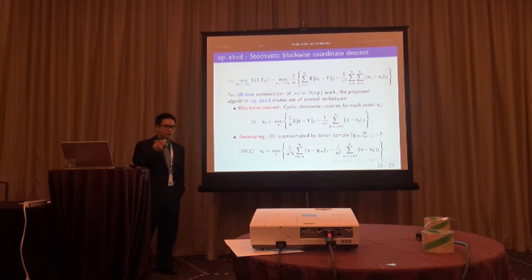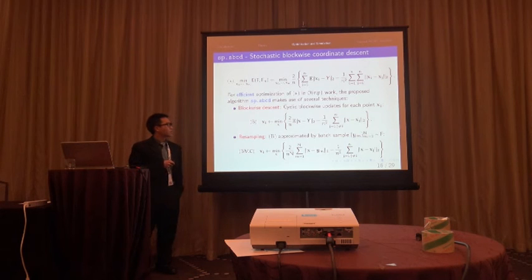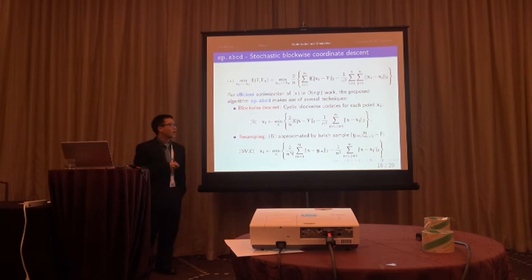What's done here is you basically optimize the first point, fixing all of the other points, and then optimize the second point, fixing all the other points, and you cycle through everything until you get some sort of convergence. So we took this, and this will be like the blockwise optimization, which we did over B. But the problem here is the expectation is still not in closed form. So what we do is we assume F can be easily sampled. So that's an assumption. So we take a huge batch sample from F, and we just do an approximation of this blockwise problem in terms of this sample.